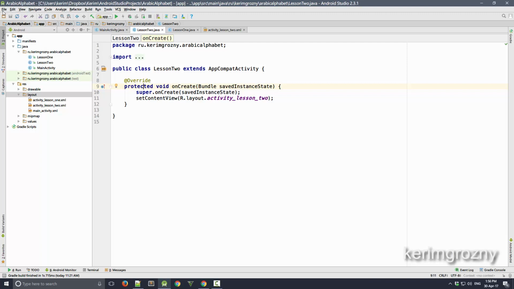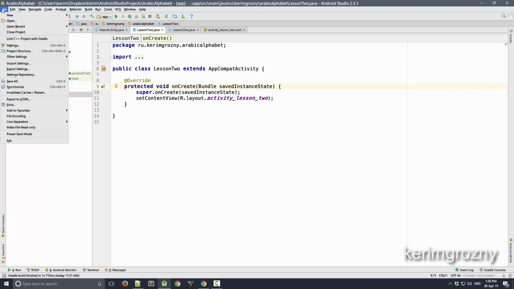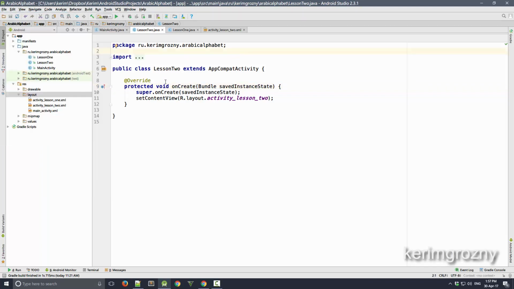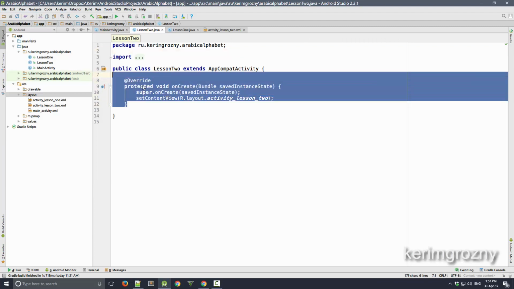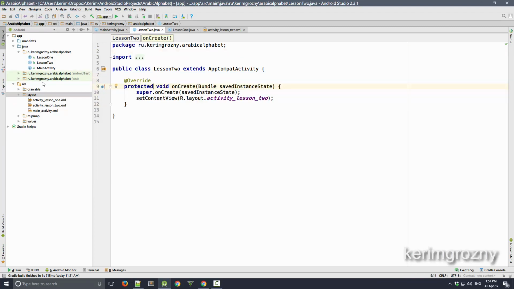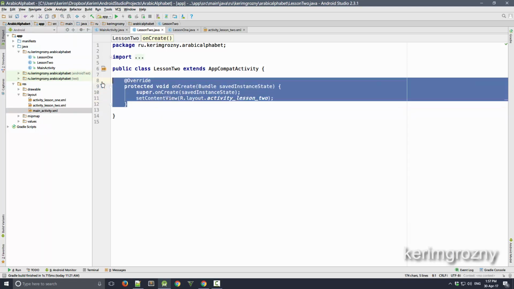Now, when you create a project in Android Studio, you give it a name and select an activity. After you have selected an activity, Android Studio generates a file, which is an XML file. They're located in the res directory, but each activity has its associated Java class here, as you can see. When I created this project for the first time, this class file, MainActivity, was generated along with this XML file. So that's why it's useful.